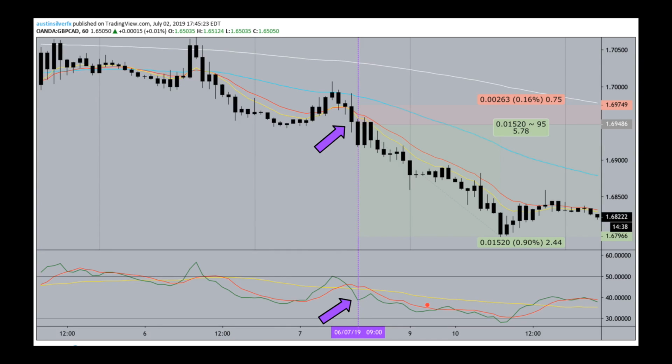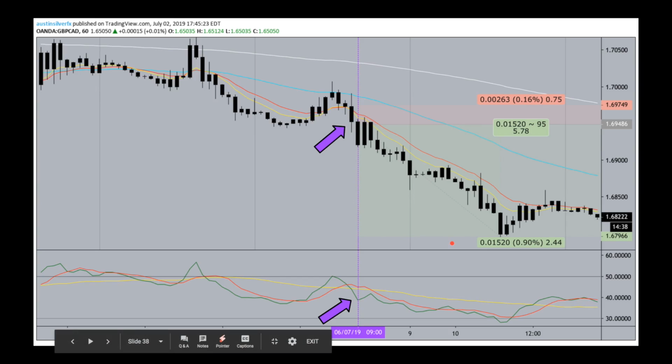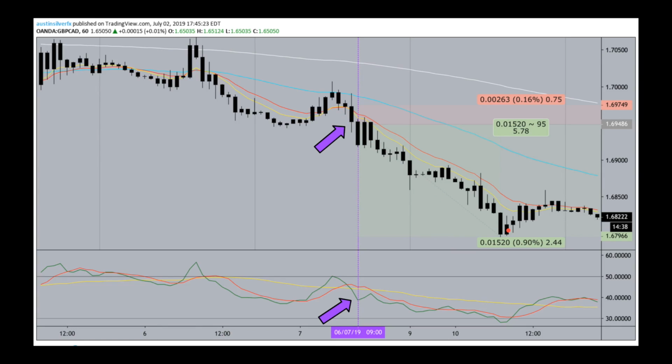Now remember, you want to take ADR into account in these trades. This pair, GBP CAD, its ADR will go 120, 130 pips. So to see this only go 150 across 2 days is actually kind of surprising. But when you talk about your risk versus reward, you're only risking 26 pips here. This is over 5-to-1, 5.5-to-1, you can see. So the trade itself was still well worth it to be in it. Even though it only moved 152 pips, you can still make that 152 pips count.